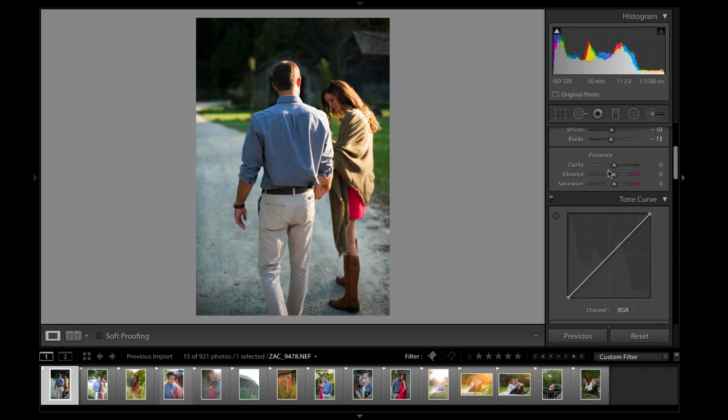Now, don't mess with these bars too much, because this is when photos start looking very, very amateur. When people start going crazy with this. So with clarity, when they're dragging this back and forth, you either turn them into ghosts or zombies, okay? And that's kind of like my ongoing teaching lesson is we don't want ghosts or zombies in our photos.